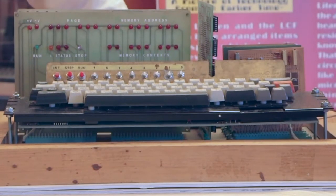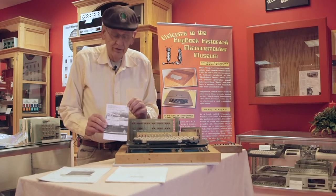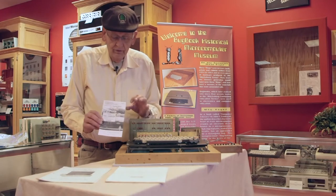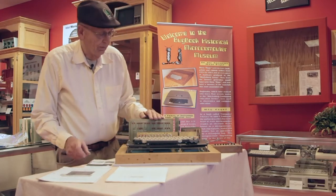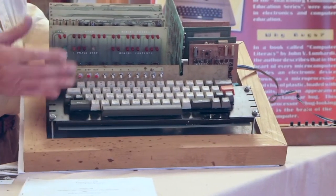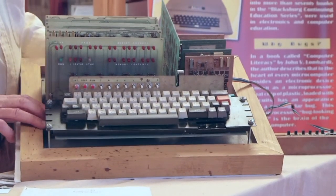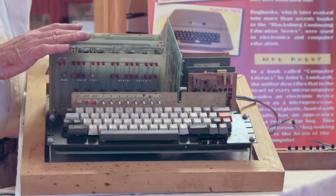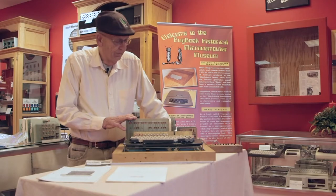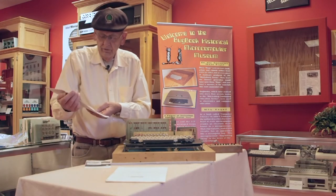This is the Selby computer, advertised in March of 1975, which was a few months before John Titus had his article in Radio Electronics on the Mark 8. This is arguably one of the first microcomputer kits available. Matt Wadsworth and his associates designed this computer. They sold about 200 of them, and only about eight or ten are known to still exist. It had five or six cards. Notice it's in a wooden frame — people who built early microcomputers used all sorts of construction materials because they didn't come with a case. It was an 8008 microprocessor computer with a switch register, keyboard, and came with a manual.